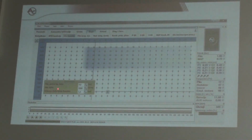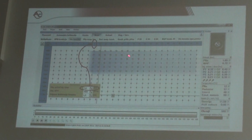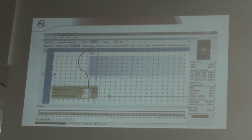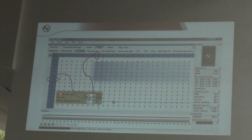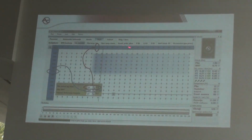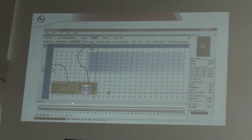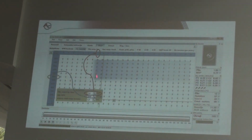If you put 7 milliseconds in the minimum petrol injection time, it means that on the top of our map you have the value that you put here. So if you put 7, it starts adding petrol from 7 milliseconds of petrol injection. If you put 3500 RPM, that means the system will start to put petrol starting from 3500 and go higher. And the third option is the petrol injection, how much petrol you want to add. Here in the example it is 1.5 milliseconds of petrol. If you put 1.5 milliseconds, the system will automatically create this map.